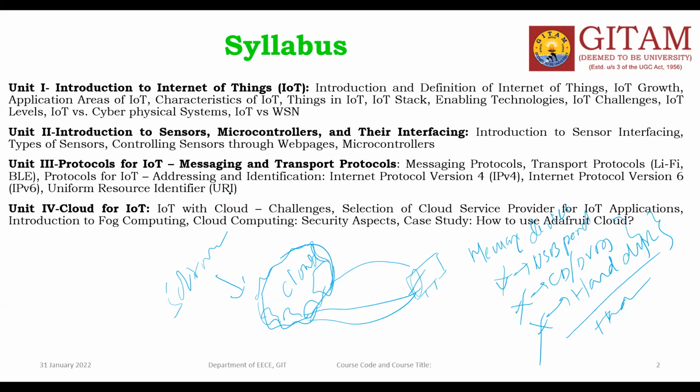So cloud is playing a vital role in the IoT implementation, because all the devices present in an IoT network may or may not have a lot of memory to work with. If you use the cloud correctly, then the memory requirement of each and every device can be minimized.